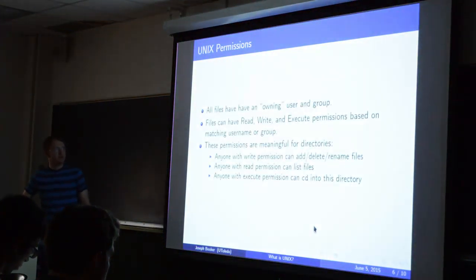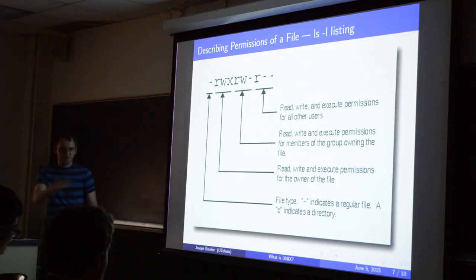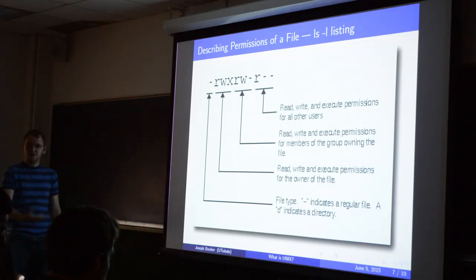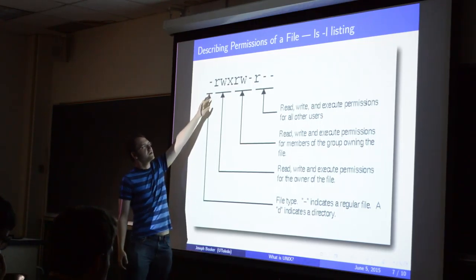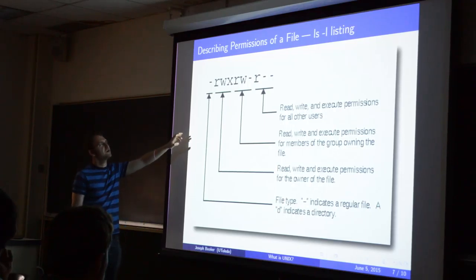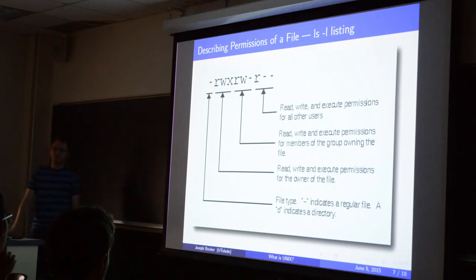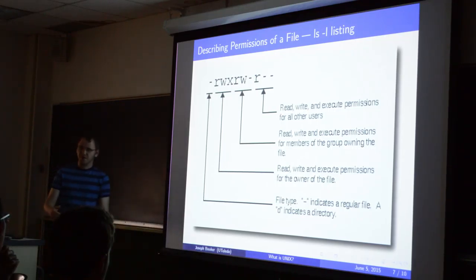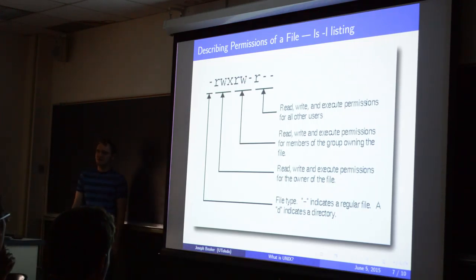One way to see how you have access is to use the ls command, ls -l. I was asked by Aditya what the first column of that means. This is kind of a schematic of it. The first letter is just what type of file it is. The next three tell you what the owner of the file can do to it. The three after that is the group. The three after that is everyone else. So read, write, execute: you can choose those permissions for the owner, the group owner, and everyone else.